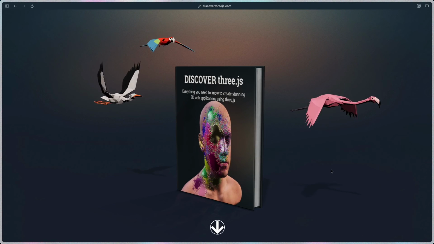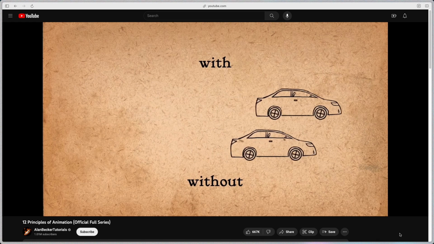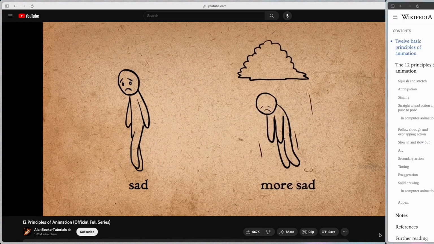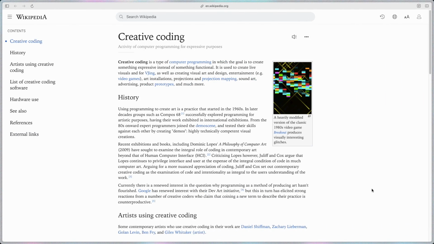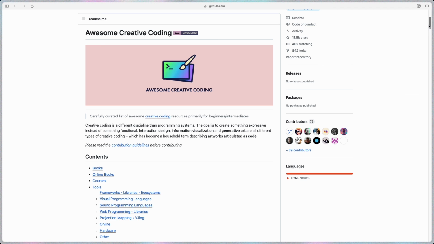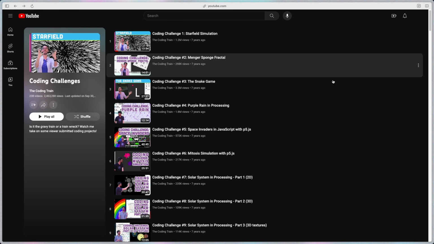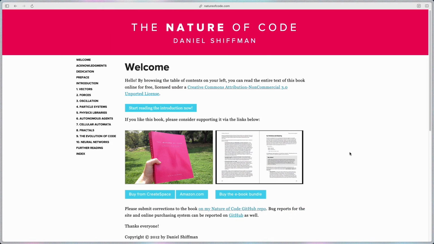Animations breathe life into your scene, and doing them right is the difference between night and day. Use Disney's 12 principles of animation as your basic starter guide. And finally, my favorite one, creative coding, a term that contains all the creative things that people can do with code, from generative art and music to artificial intelligence. Daniel Shiffman's channel Coding Train is a fantastic inspiration, and his book The Nature of Code is a beautiful gateway into creative coding.